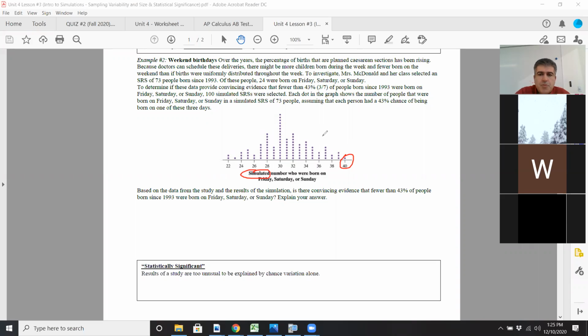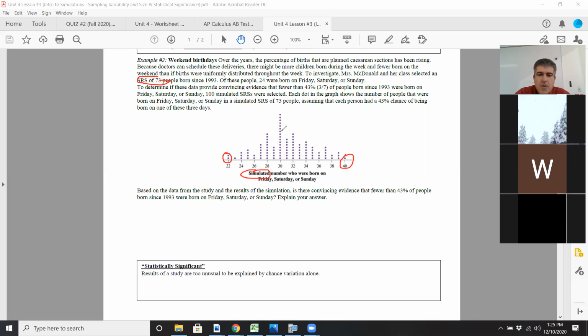And again, you're picking 73 people from some population. So you pick 73 people and then you just ask them that question. But then the next simulation could be a different 73 people. So maybe you ask a bunch of people in Redwood City, for example. But there were 2 simulations where, of the 73 people in each group, only 22 people were born on a weekend.